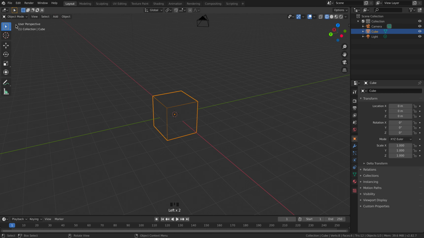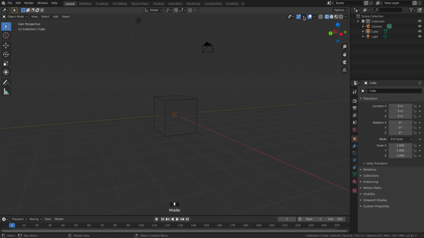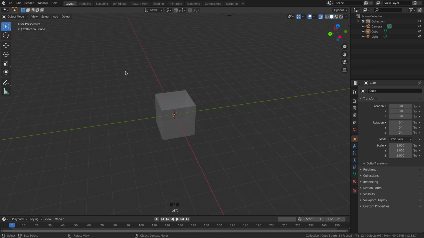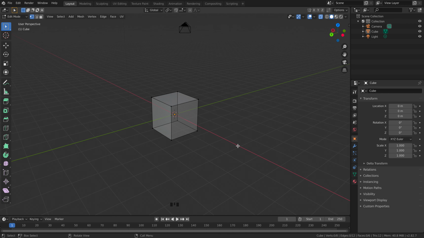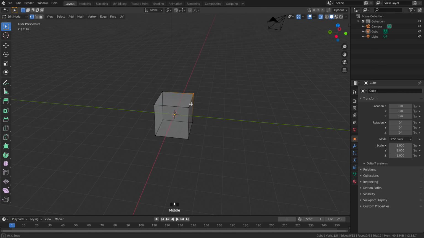The other thing that X-ray mode lets you do is it also allows you to select objects that are in the background. So in object mode itself, that doesn't do too much because you'll select an entire object at a time. But we can switch over as well to edit mode. Now, edit mode is a bit different than some of the other programs we've worked with. Object mode works mostly the same way that moving objects around in Tinkercad would, but edit mode actually allows us to select and manipulate points within an object.